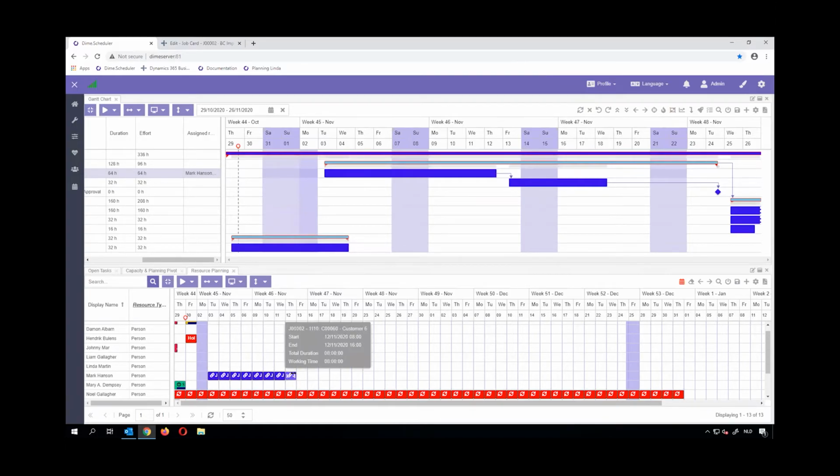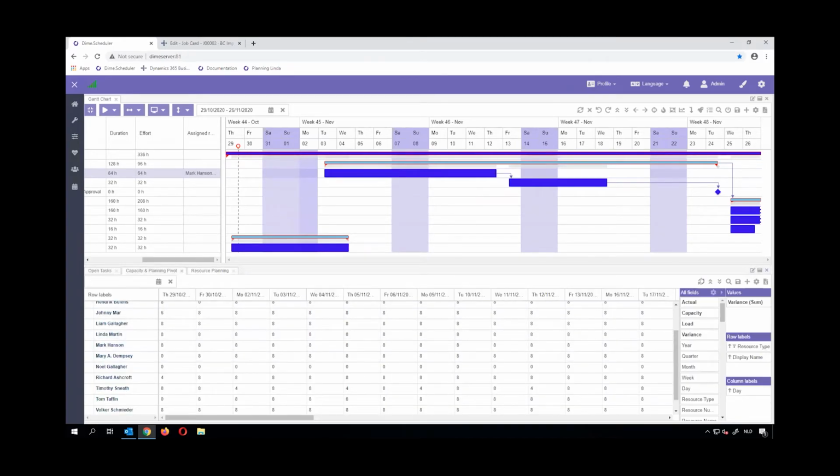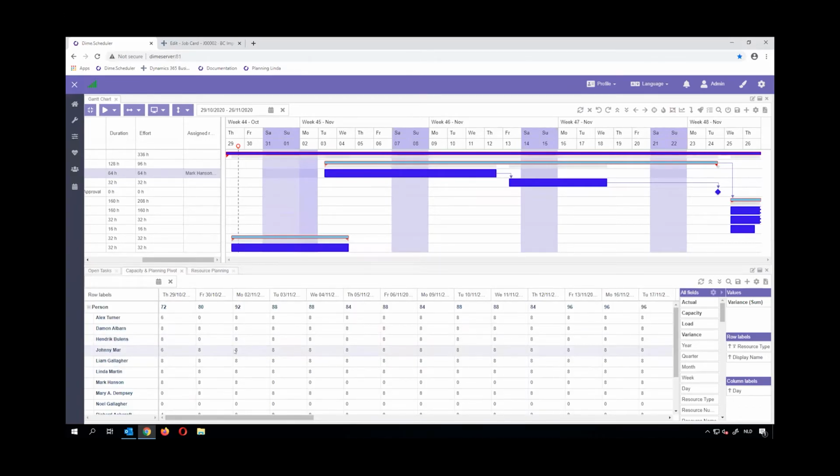So the project planning gets reflected in your resource planning, which is important because maybe you also want to plan Mark for service department sometimes, and then you can immediately see if Mark is planned for anything else or not. So if you now look here in the capacity and planning pivot and update this, we'll see for Mark an updated capacity here. You can see all 0, so we don't have any capacity left anymore for Mark.